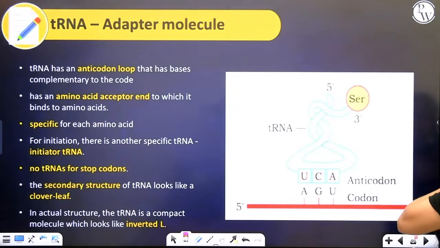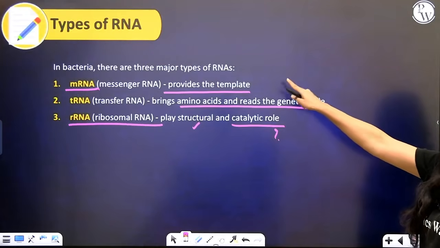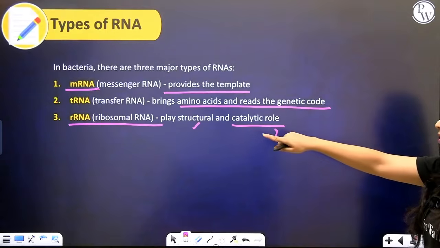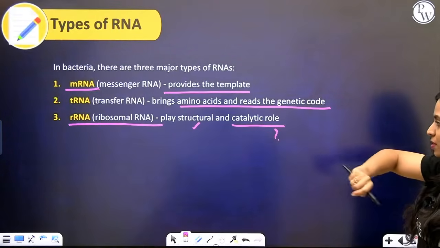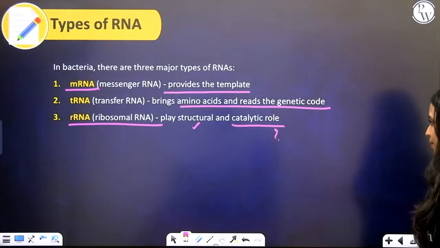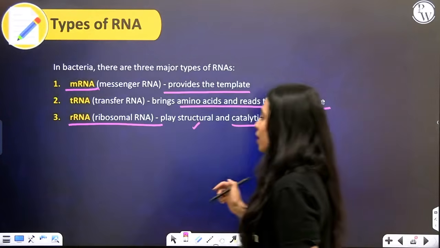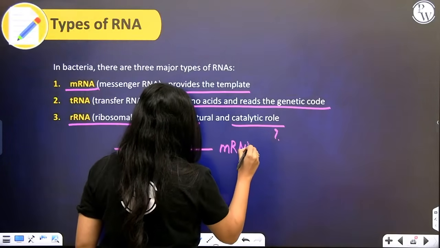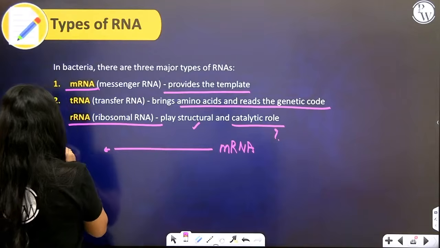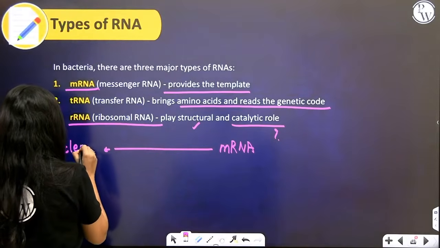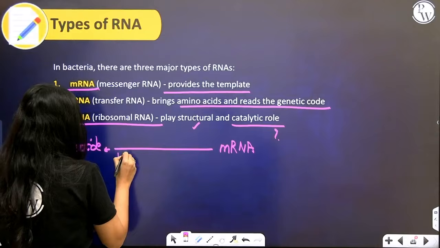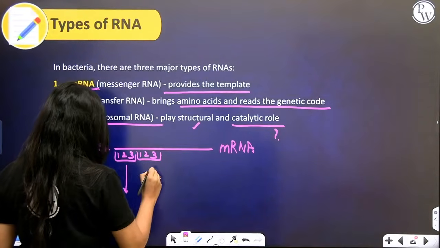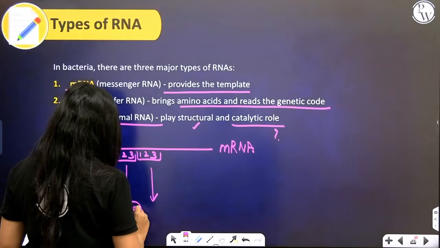Okay, so we know about mRNA already. I already told you what mRNA is. We know that ribosomal RNA is a component of ribosomes. Let's study about tRNA, transfer RNA. Now, if you look at mRNA that is carrying the message, in mRNA, the message is in the form of nucleotide sequence. Every 3 nucleotides here will carry the information for one amino acid.